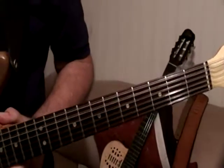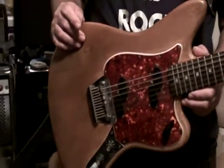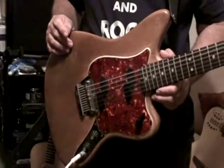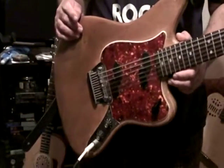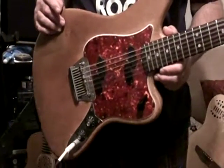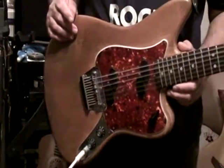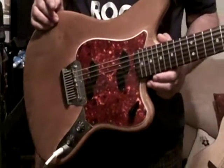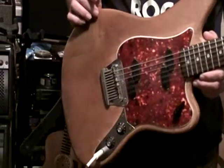However, technically, and if you're going to go by date, this is CBS. This is not pre-CBS. Okay, technically. But you have to look at that. This was introduced in 1965, 1966, circa, according to the date decoder. And according to Wikipedia, it lasted from 1965 until 1970. And that's when it was taken off.